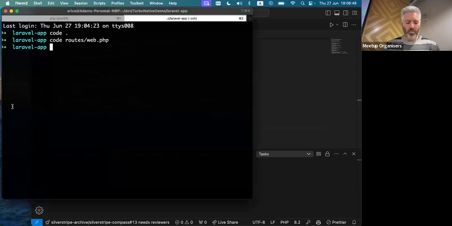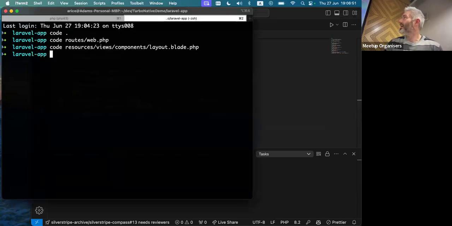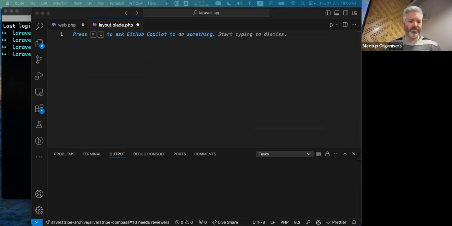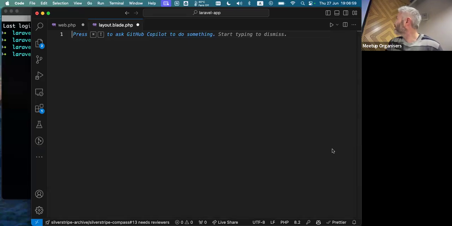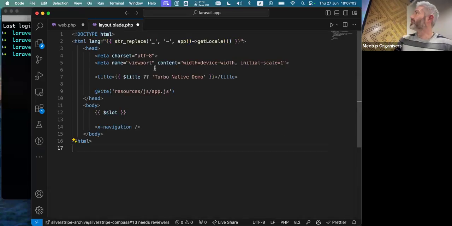Next, because I don't want to have to retype the layout every time, I'll just create a really simple layout for my page. I'm going to get rid of this bottom bar so you get a little bit more space to see. And you can see here again, it's all pretty straightforward. This slot is basically just where the content's going to drop in. And this is an important line here. What I've done is add the JavaScript file. When I ran that install script, it also installed the JavaScript needed for Turbo and Turbo Native. Without that, your native app's just not going to work.